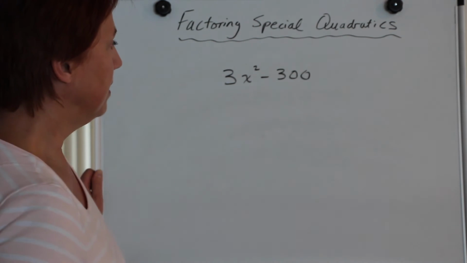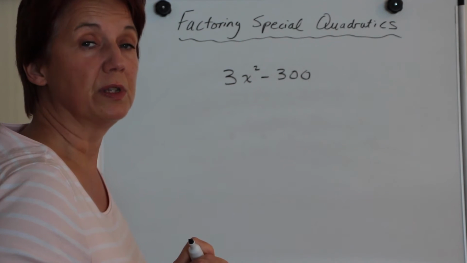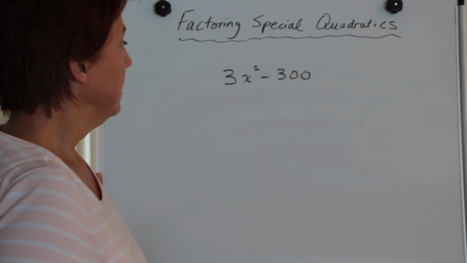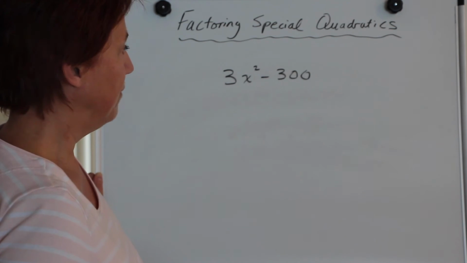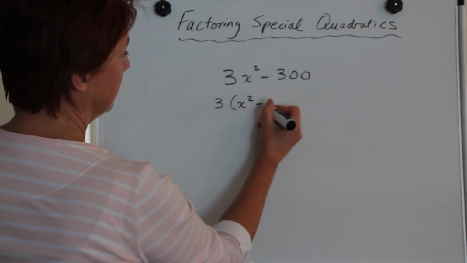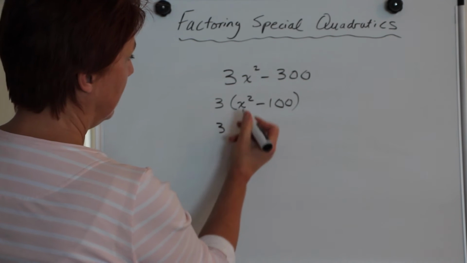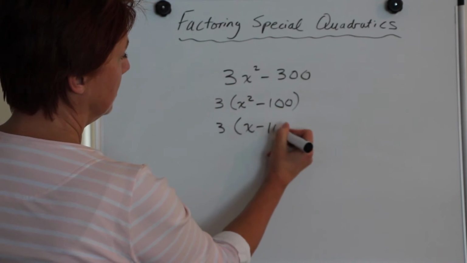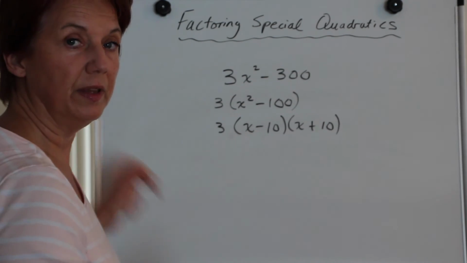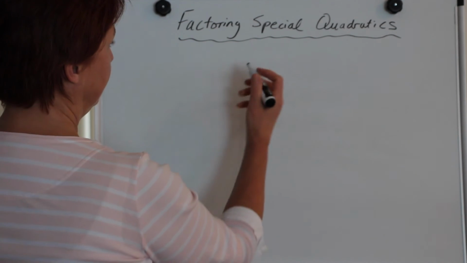So remember how I said that it's really important to try to find anything that's common to all the terms before you get into any factoring pattern. So for this one, we have a common 3, don't we? If we notice that common 3 and take it out, we have that. The 3 comes along for the ride, and we factor this according to the difference of squares pattern. And so we just end up with that. And finally, we have this one.